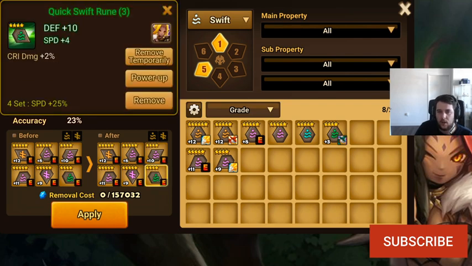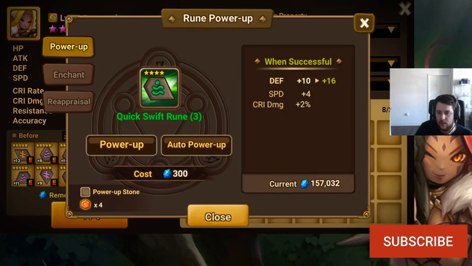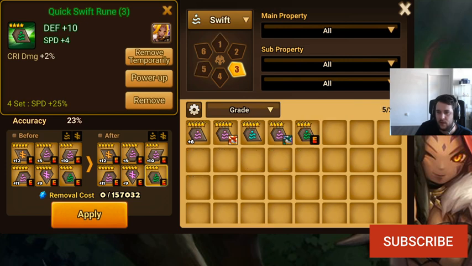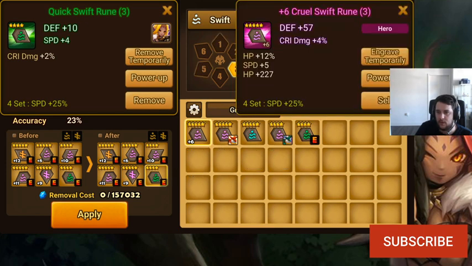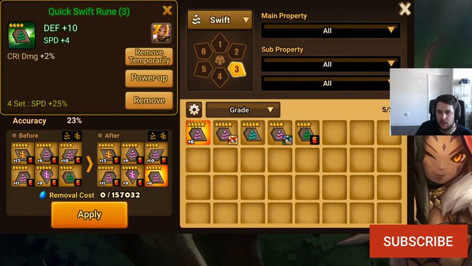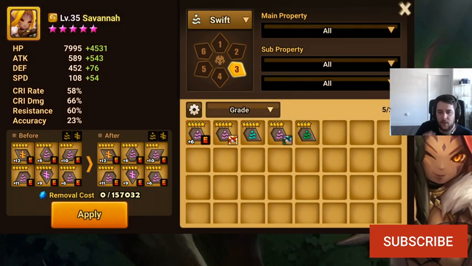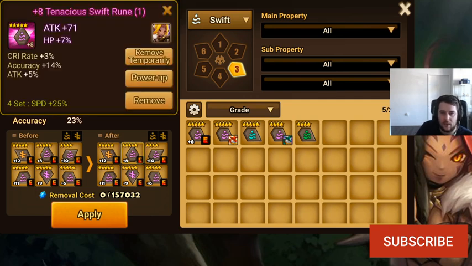It's a weak quick rune, but it does have crit damage, so for right now we're going to use it. Actually, what other swift runes do we have? It's got crit damage, HP, and speed. Let's use that one. It's going to boost everything up. So her accuracy is a little low. I'd really like that accuracy to be a lot higher, honestly, like 45, 50, if not 60. But again, we're working on a beginner account.